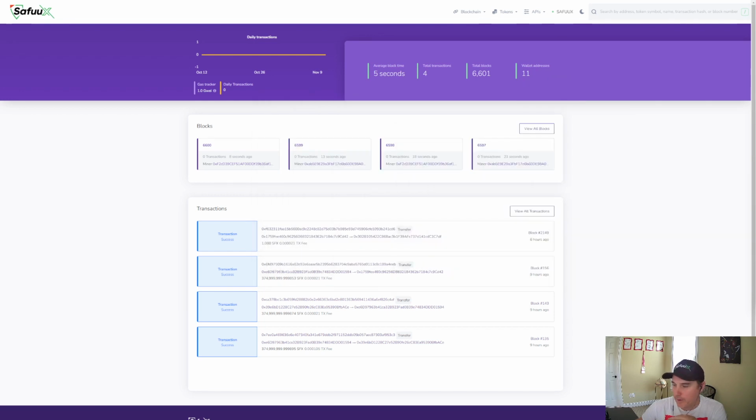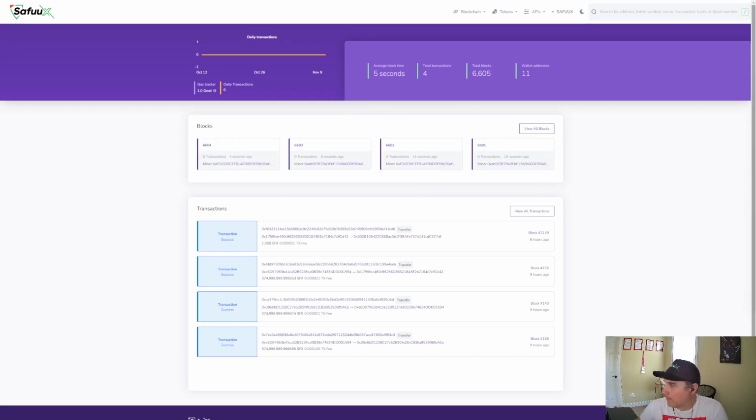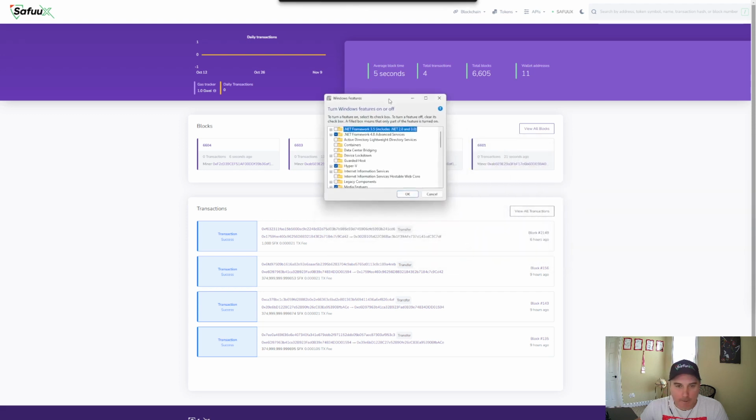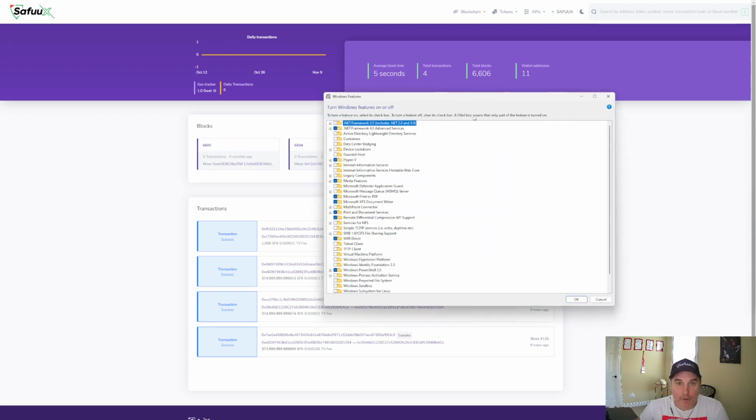If we're good with that, the next thing you're going to do is go back to Start, Run, and type in optionalfeatures. So you're on your Windows 10 or Windows 11 machine, you're going to type in optional features and click OK. Then the Turn Windows features on or off window will pop up, and you're going to tick Hyper-V here, and that's going to tick both of these.